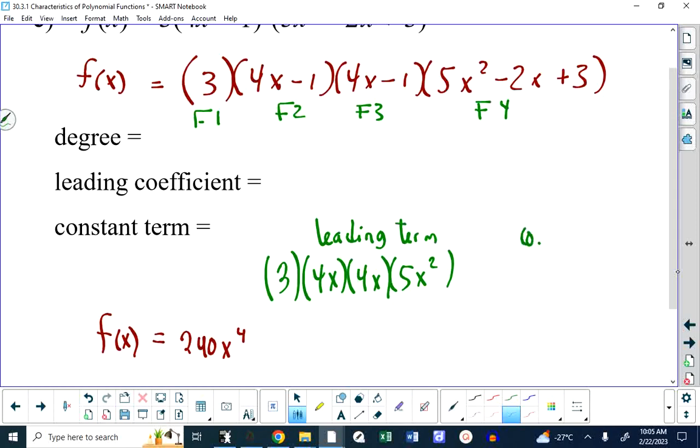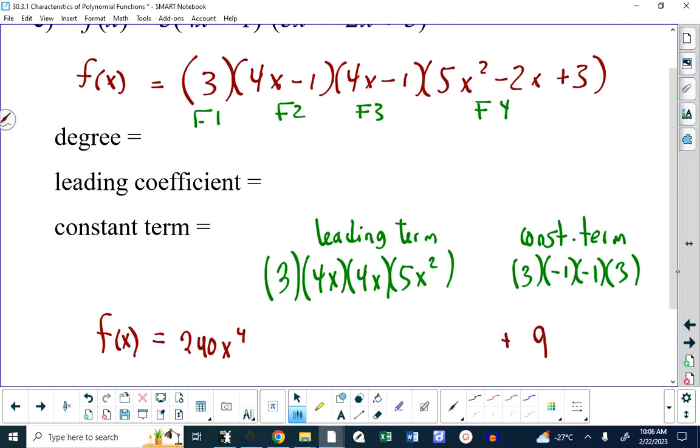When you look at the constant term, you're going to multiply out the constant term in each factor. And the reason why this is tricky is that in the first factor of 3, 3 is both the highest degree term and the constant term. Times -1 times -1 times 3, which I believe gives me 9. I don't think that's difficult. Yes? Okay. So what that means is we're going to have a plus 9 here.